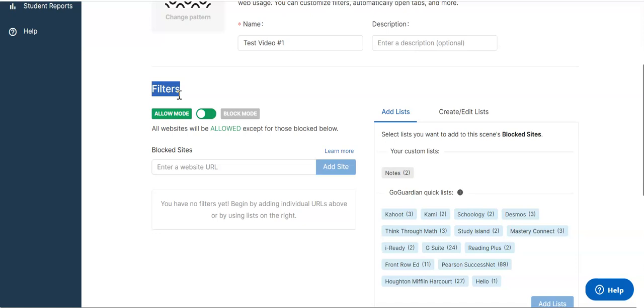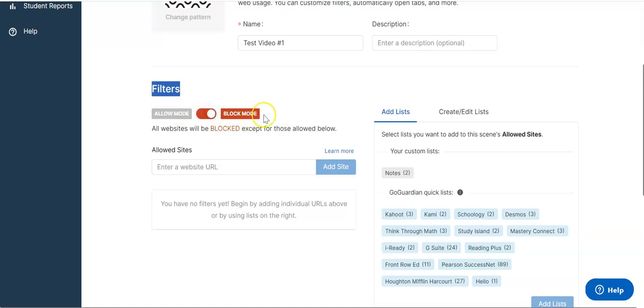And so if you keep this toggled to allow mode, then you can just think about it as the students do not have any restrictions on which websites they can go to. This is nice if you are doing research or anything that requires the students to navigate and identify websites on their own, but I am a huge fan of block mode.